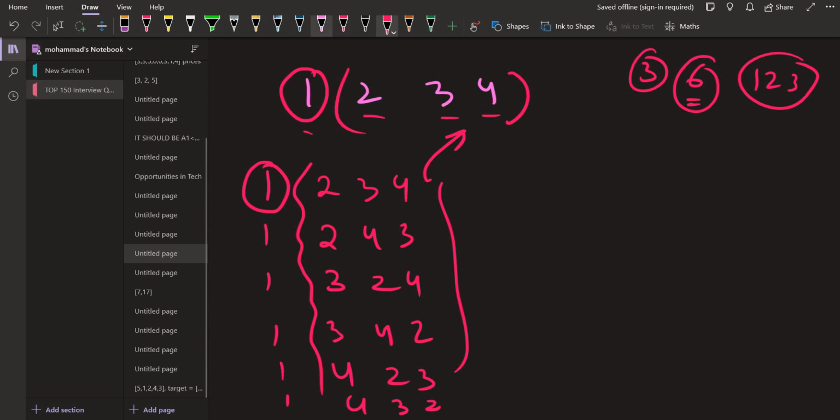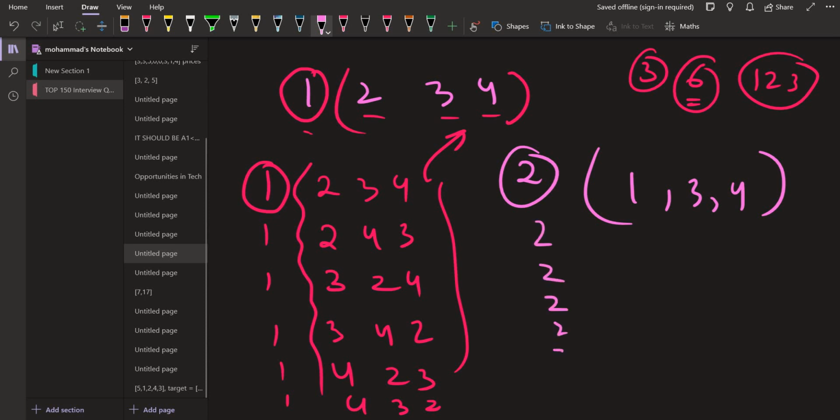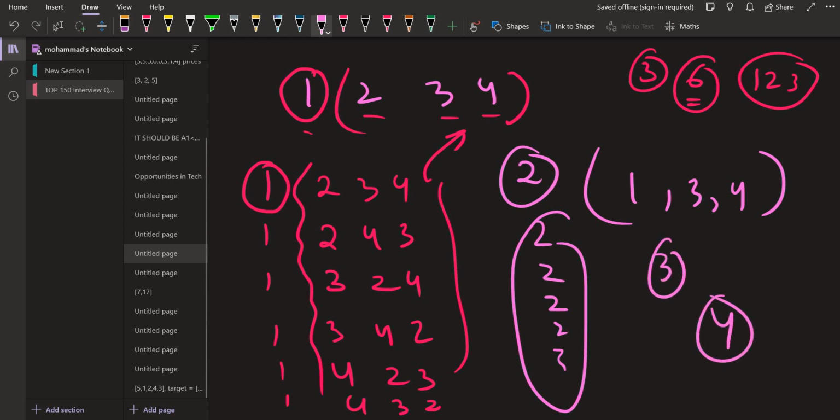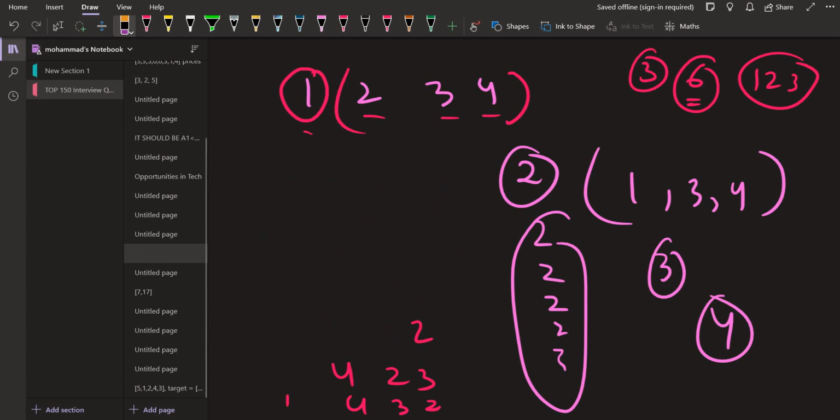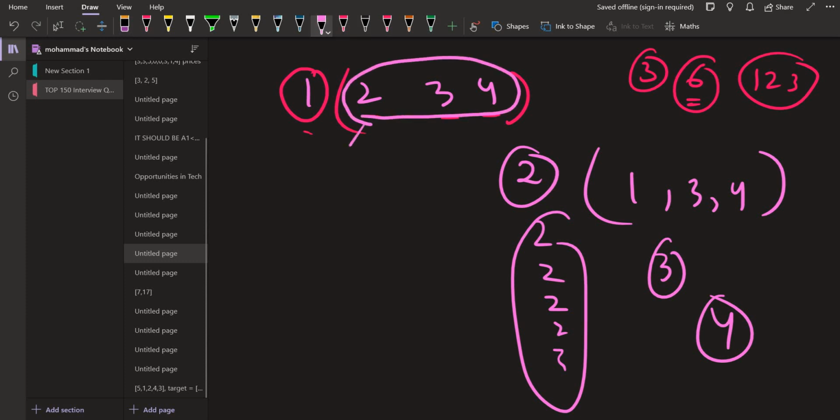Nice. Now again following the same strategy, I will keep 2 to myself, and I will generate all the permutations of 1 3 4, and again append them at the back of 2. Similarly, I will be able to find 6 permutations when I keep 2 at the front, and similarly 3 at the front, 4 at the front. Now, did you notice that when I was generating the permutations of these 4 numbers, I also wanted to generate the permutations of these 3 numbers and then append them in front of 1?